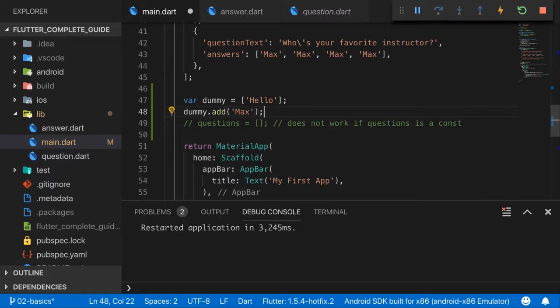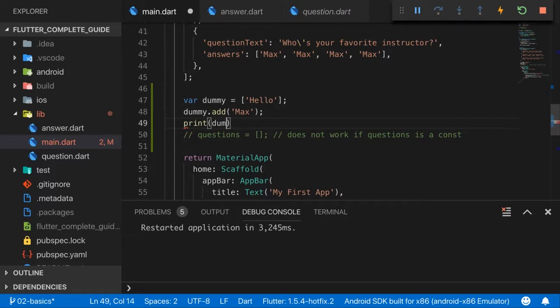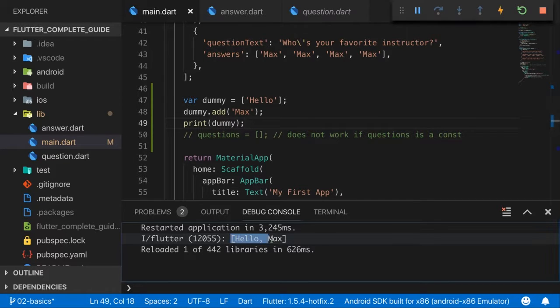And I can add a new value, and therefore if I print dummy here, and that reloads, I see hello max being printed here, because I print the full list and I added an item to the list. Important, unlike map, add does modify the original object. It does modify the original list. So here I modify the original list by adding a new item.